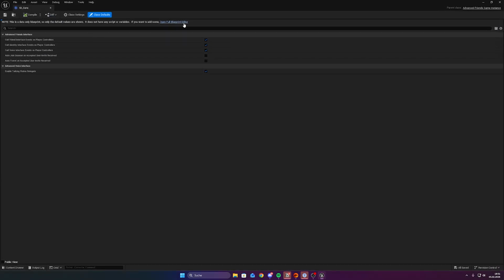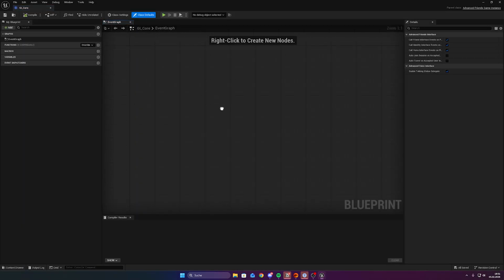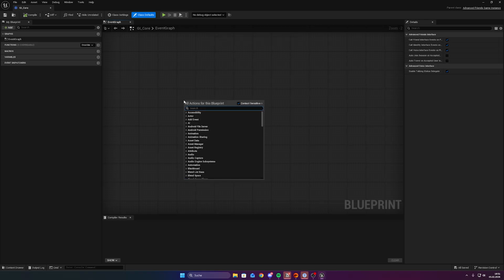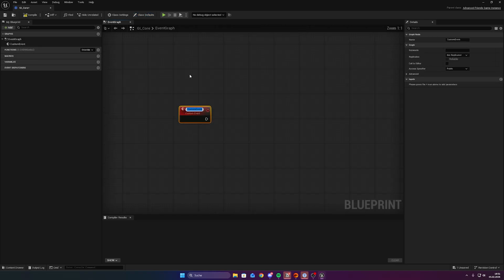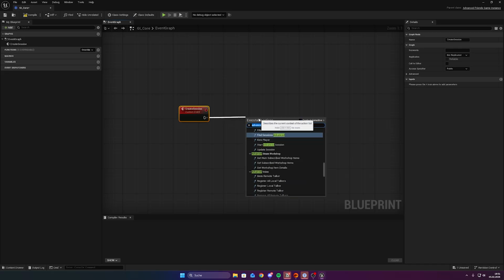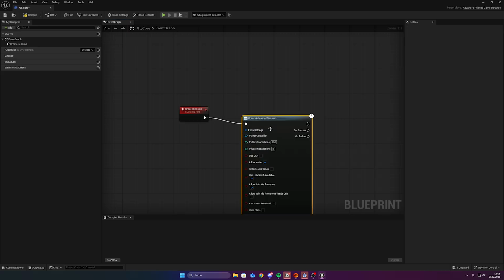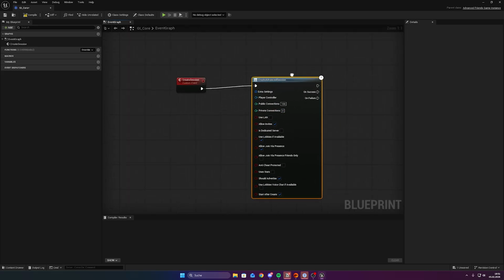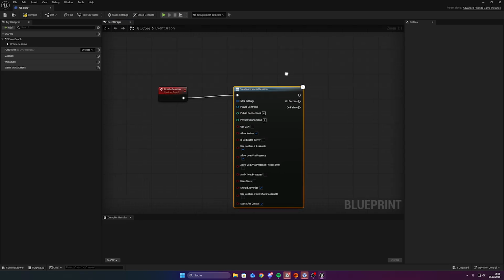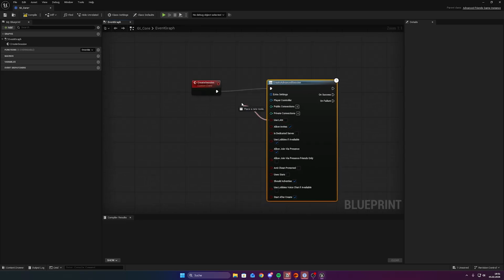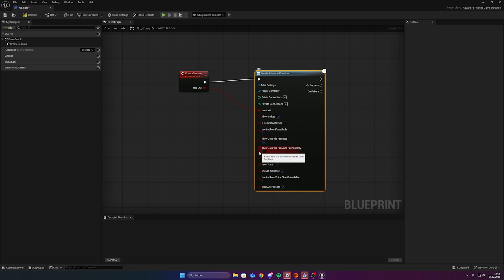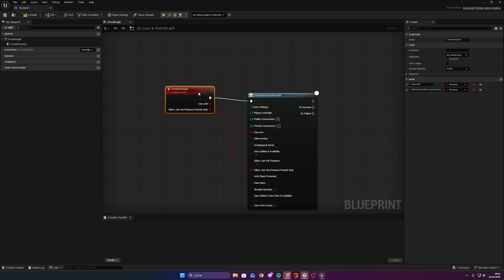And we're going to open that. If it looks like that, just hit open full blueprint editor. Perfect. And now we will be creating a custom event and call it create session, and drag out here advanced, search for create session. It has to be the advanced session, that's very important. And we can switch that to 4 as well. And use LAN, we've just created a checkbox for that, which is why we're going to pass that in. And allow join via presence friends only. We're going to drag that one in here as well.